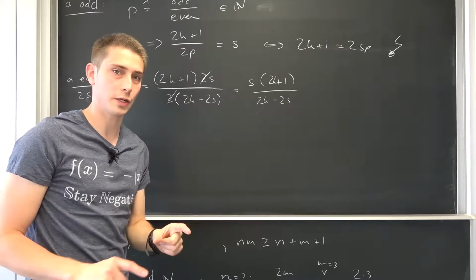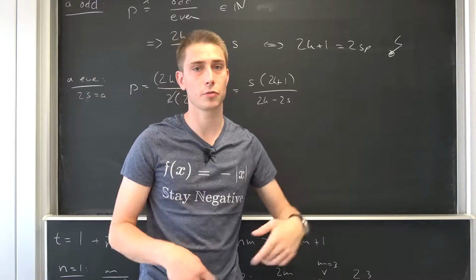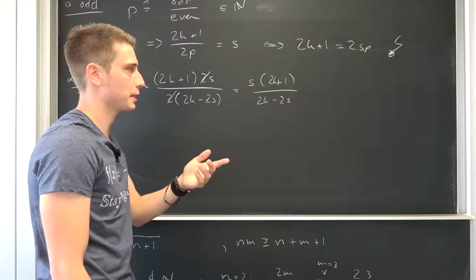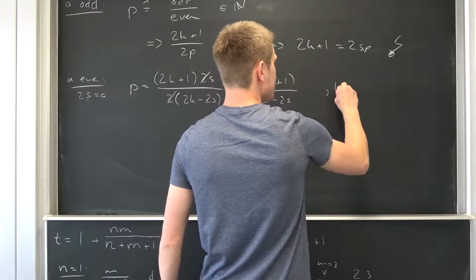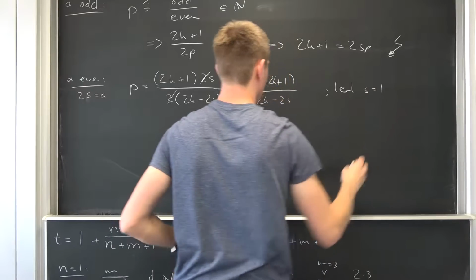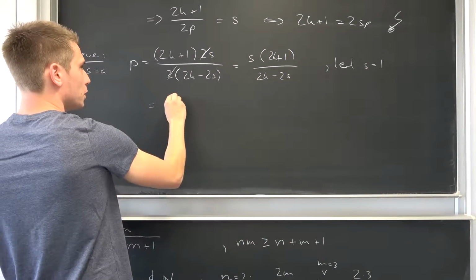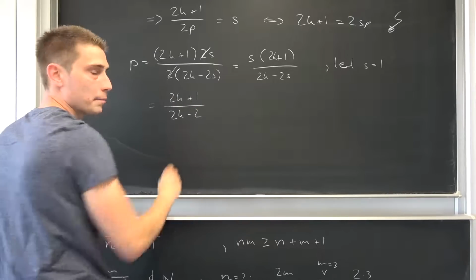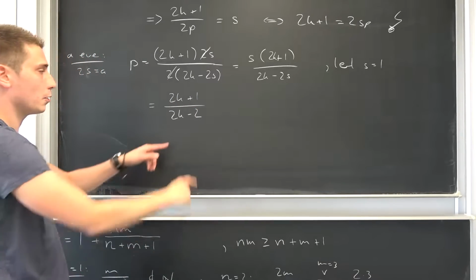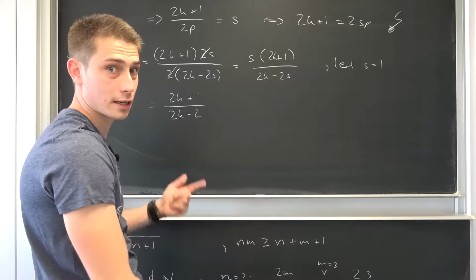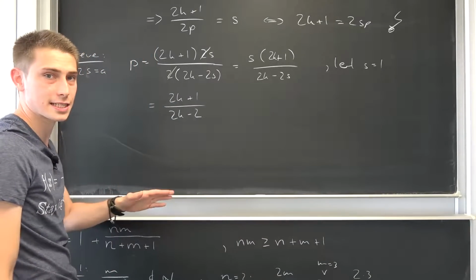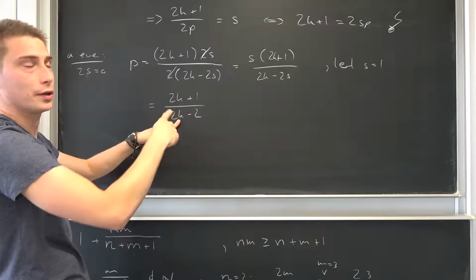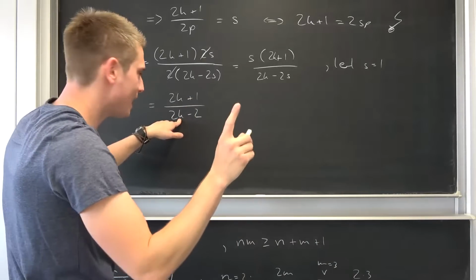Now, we want the numerator to be greater or equal to our denominator. But here's one cool thing we can do. If we just want to search for a solution, we could also search for the minimal solution. Why not let s be equal to 1? This leaves us overall with 2 times k plus 1 over 2k minus 2. Now, we can't have the denominator being equal to 0. That's not something we want. Meaning, if we were to set k equal to 1, it wouldn't work out, 2 minus 2, nah, good.